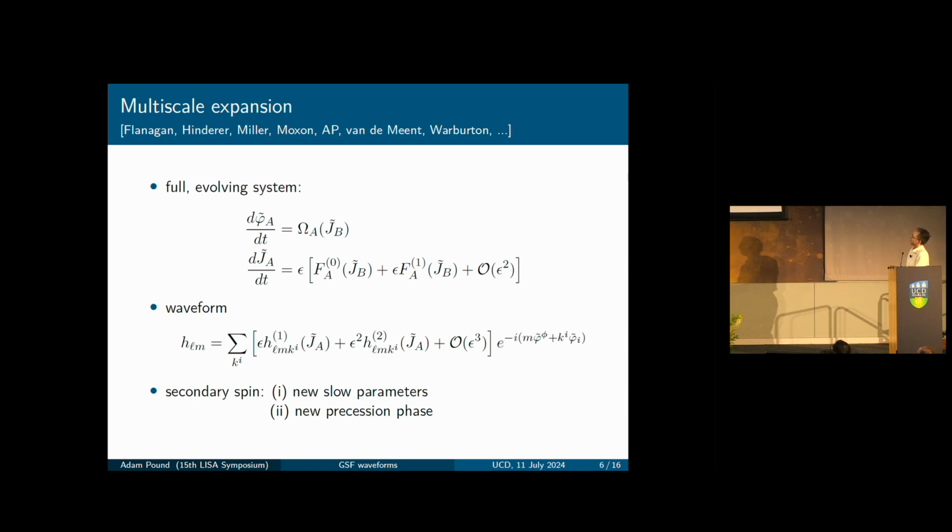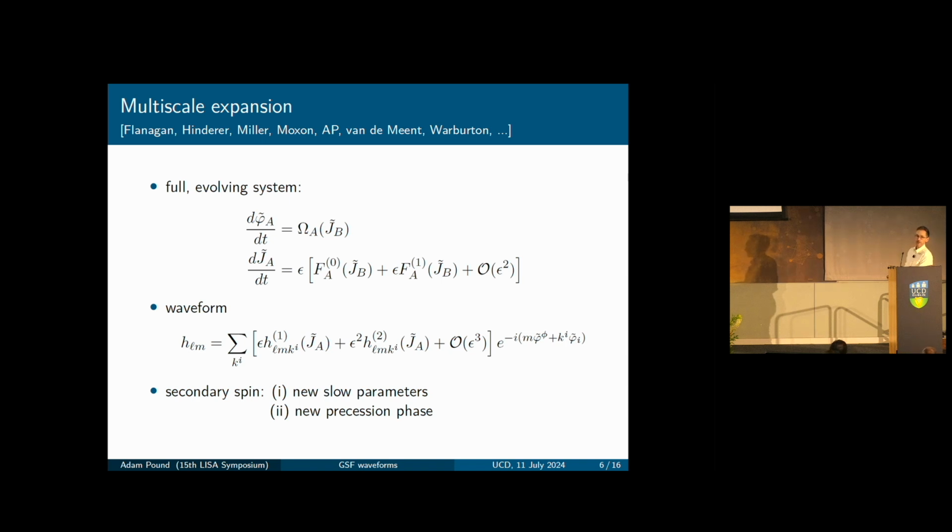So what we do is we devise a method of solving the Einstein equations using this construction of the orbital motion. And then at the end of the day, what comes out is a waveform with a very nice, simple structure where we've got these mode amplitudes that have a bunch of mode numbers, but the key thing is they're only functions of the slowly varying parameters of the system. So these amplitudes are slowly changing with time. And then we have phase factors that encode the phases of motion of the orbit. So you have slow amplitudes and rapid phase factors.